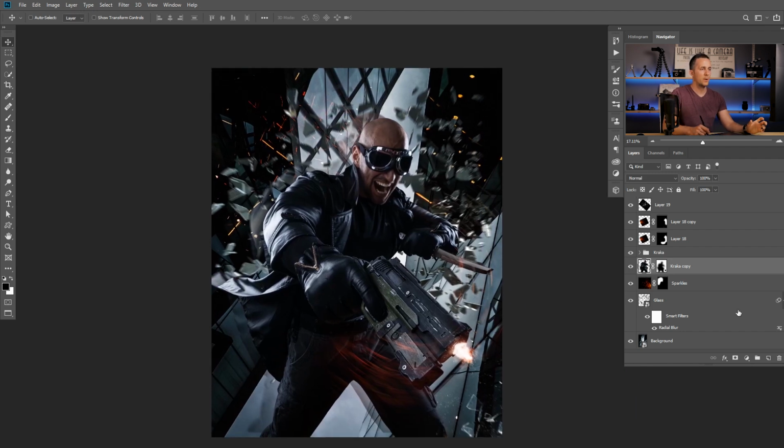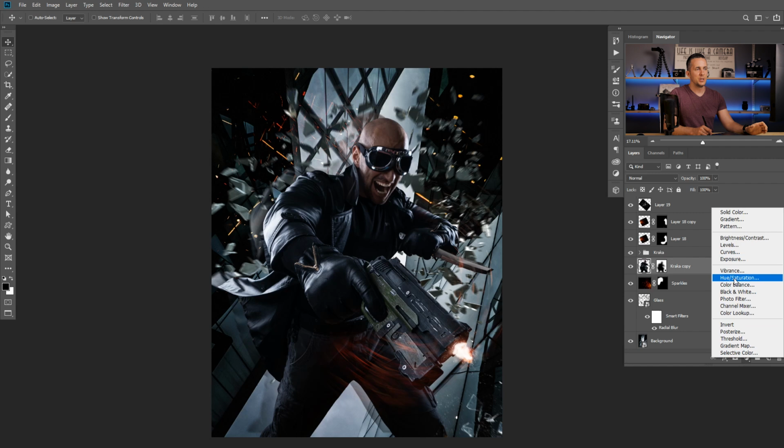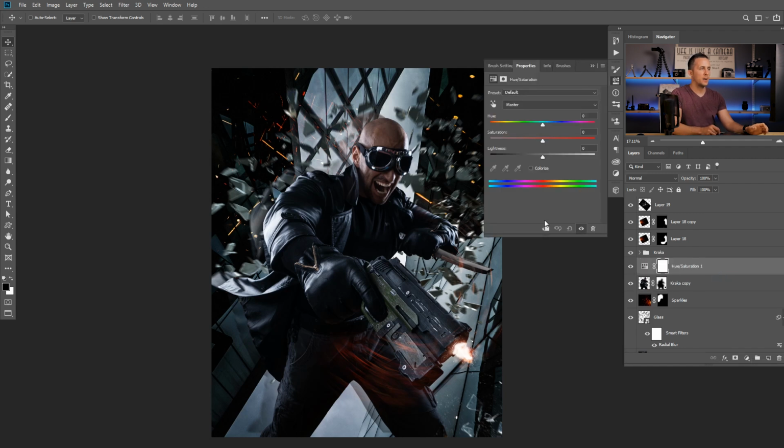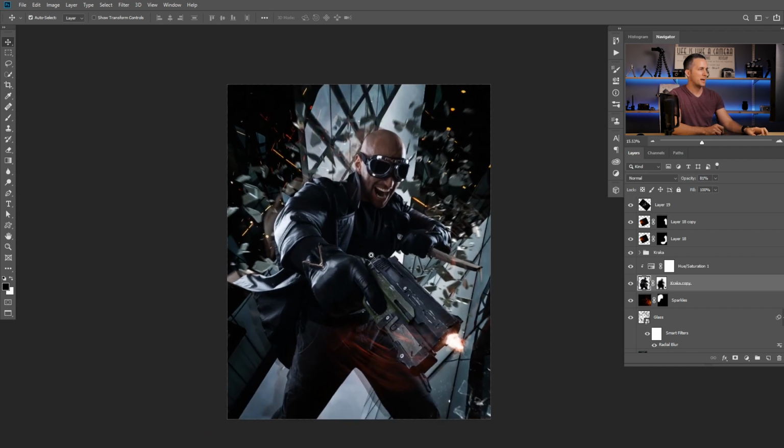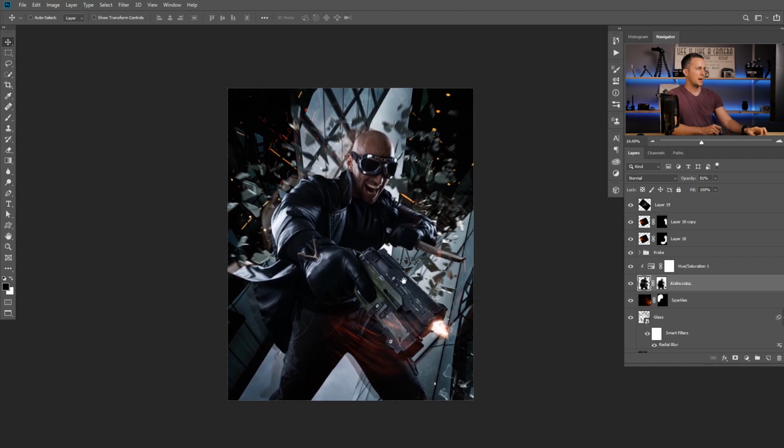Or we can colorize it with an adjustment layer, hue and saturation. I will clip it to affect only that layer and we can press colorize. And now we can maybe go more like a reddish orangey tint like this. This is cool too. So let's leave it like that for now, and maybe we can lower the opacity a bit just to have a subtle effect of this movement like this. This is really cool. So I will leave it like that for now.